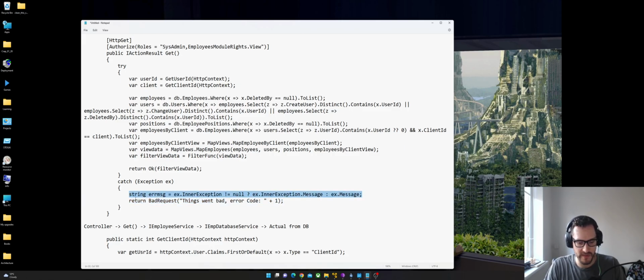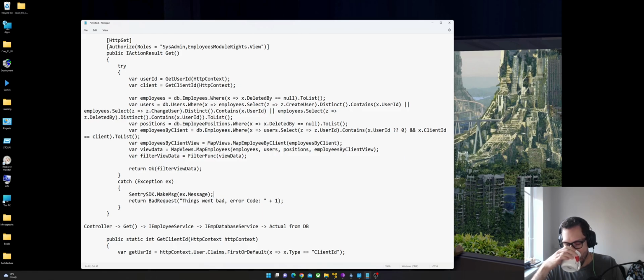How I would do this, I would probably use something like Sentry. So let's say Sentry SDK make message. I can't remember the exact function off the top of my head, but the idea here is to use the provider to log messages. So I like Sentry. It's personal preference. You can use your own, it doesn't really matter. You can find an open source one or whatever, but you should log it somewhere where it can be found. Just displaying a message to the user, he cannot understand it, he can refresh it, and basically the message is lost, and we want to catch that.